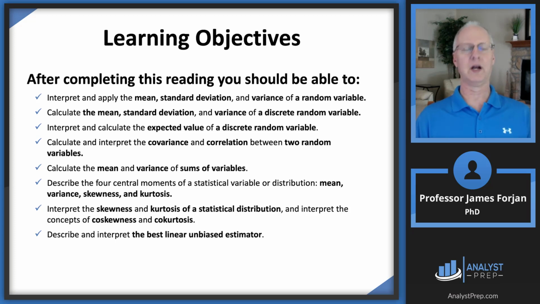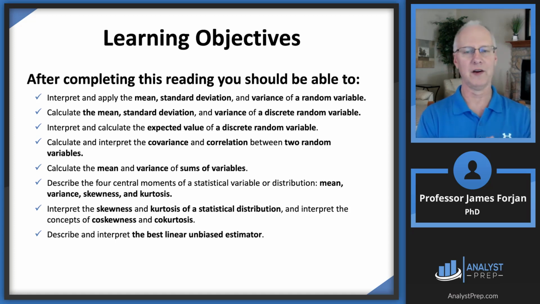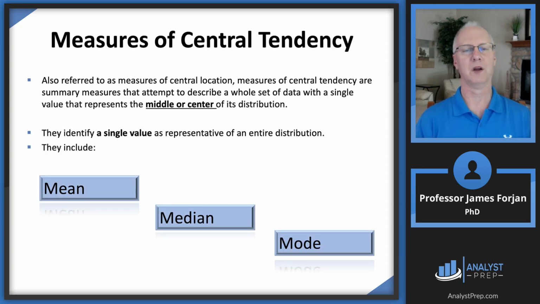So the question then becomes, how do we measure this distribution? We need to figure out the clump. We need to figure out the dispersion, and then we need to figure out if it's tilted one way or another, and then we need to figure out what happens at either extreme. That's what we're going to do in these learning objectives. All right, so let's start with the clumping in the middle.